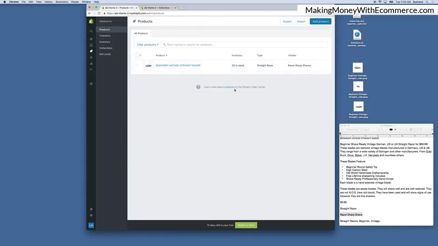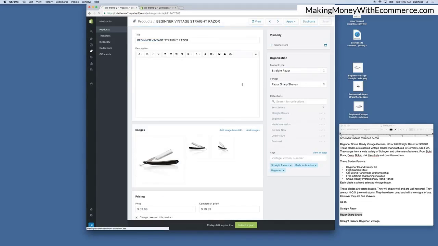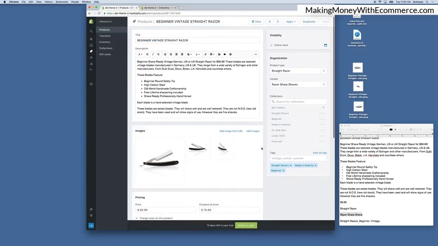So that is a product with no variants. But I'm also going to show you how to upload a product with variants. Again, it could be size, it could be color, it could be extras that you add on. It could be anything that's particular to your product. So for this, instead of actually going through this whole process again, I can just come up here, guys, and duplicate this product, right? I wouldn't do this in real life. You can duplicate it, but you're going to want to edit everything.